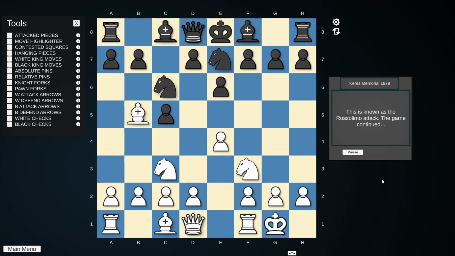Normally the best way to code things like this is functions, so you don't want to repeat the same line of code over and over again. I can show you a good example of this with spawning pieces. The way I spawned pieces before was terrible. You're supposed to use functions, so you're not repeating yourself. I'll show you a good way and a bad way to do that now.